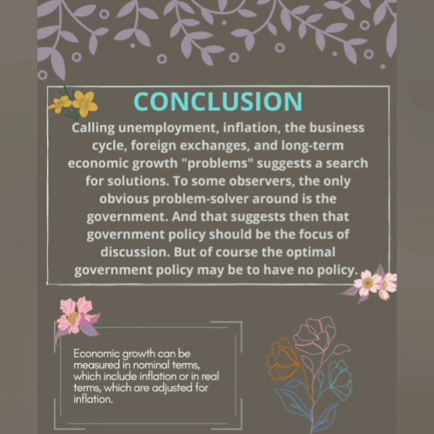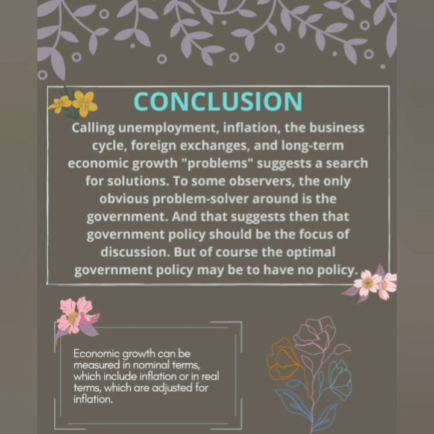Conclusion: calling unemployment, inflation, the business cycle, foreign exchange, and long-term economic growth problems suggests a search for solution. To some observers, the only obvious problem solver around is the government. And they suggest then that government policy should be the focus of discussion. But of course, the optimal government policy may be to have no policy.